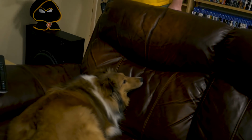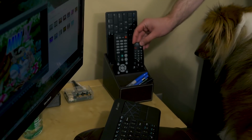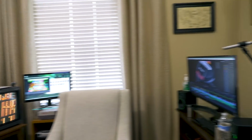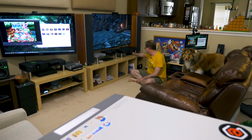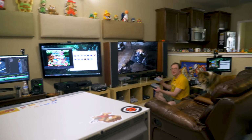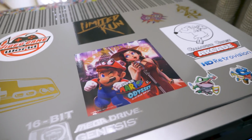Over here, this is a nice little cheap remote control caddy that I have, with the TV remote, the Denon remote, and then this is the keyboard that is synced to my PS4 for Final Fantasy 14. That covers it pretty thoroughly on that end. There is room for maybe a PlayStation 5 in theory under here when that is properly announced. Right now there's my expanded storage for the PlayStation 4, the PlayStation VR box, and these little toolboxes I've got with memory cards and stuff in. I think that covers this end of the room pretty thoroughly.